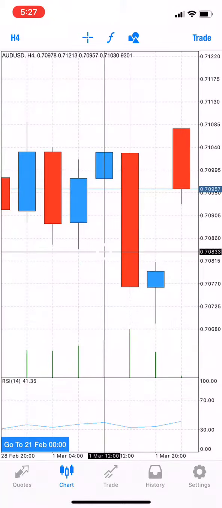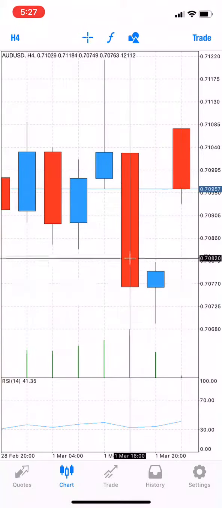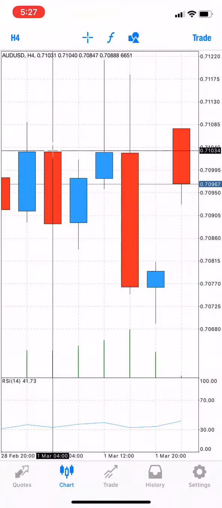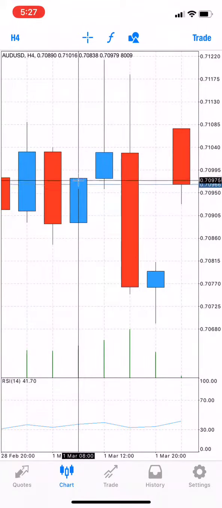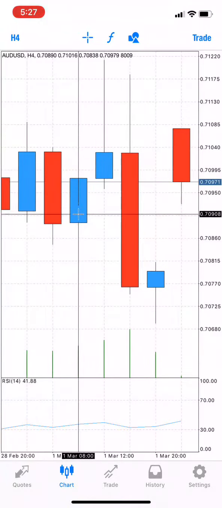So, the 4-hour candles. 1, 2, 3, 4, 5, 6. These last 6 candles represent one day. So you can see how the price action went in one day. So this is a bearish candle. Bearish candle means going down. A bullish candle means going up. And the analogy behind that is like a bear puts his paw down, and a bull puts his horns up.